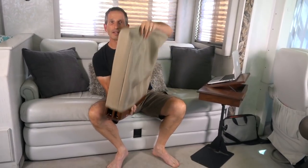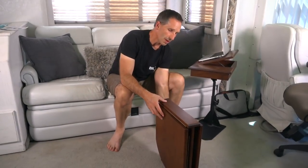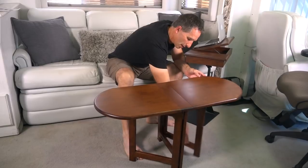This is the Easy Coffee Table right here. It just slides right out of this carrying case and you have a coffee table. It folds up and folds out really easily — you just lift the leaves out, and then the legs slide out from either side to give it support. You have a nice little coffee table that stores away very easily into a storage compartment in your RV. I'm going to flip this over so you can have a look at what's underneath and the hinges and how these legs lock into place.